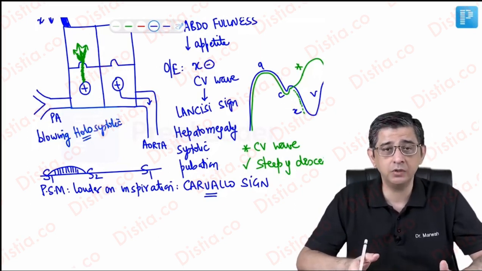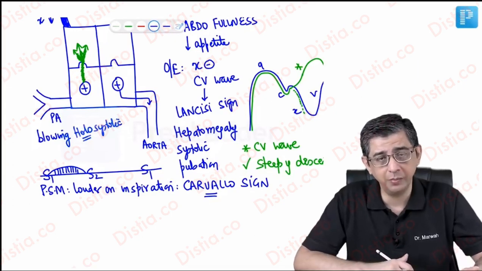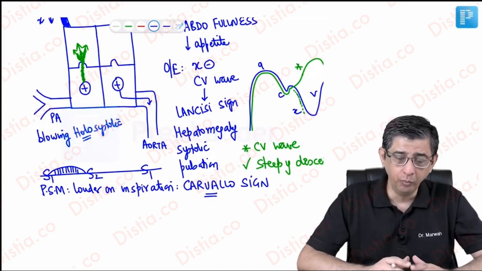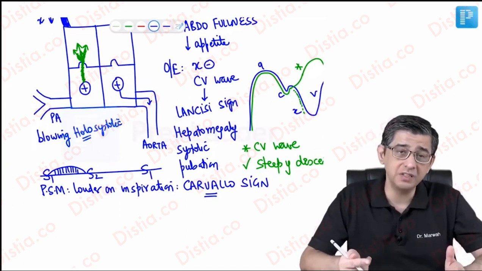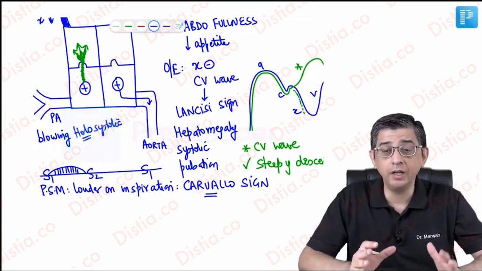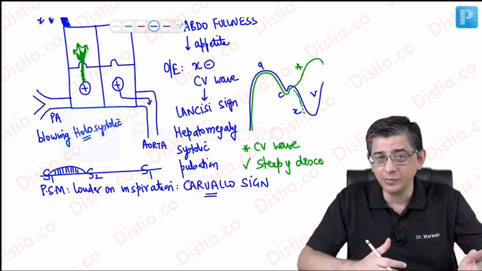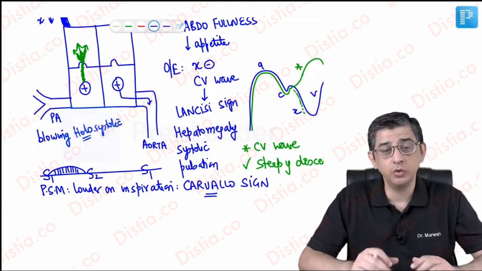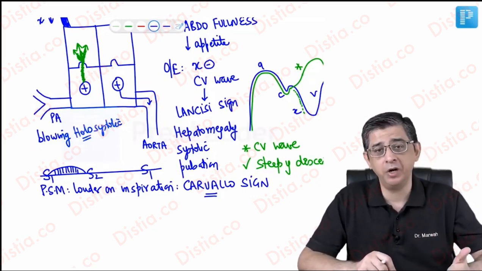In fact, once you are done with this, not only listen to the pacemaker aspect, but also listen to the murmurs topic, where I've highlighted that all murmurs tend to become more when it comes to squatting or isometric exercise, or I can say vice versa also. All murmurs will become lesser on Valsalva, standing, amyl nitrate. Why? Because standing, Valsalva and amyl nitrate all contribute to decrease of venous return. So all murmurs will decrease in intensity except two: HOCM and mitral valve prolapse.